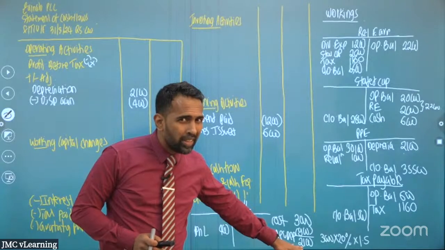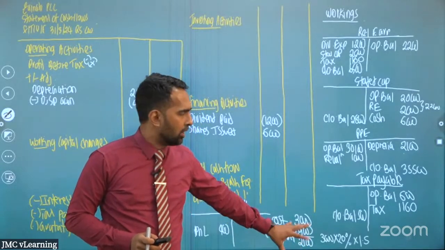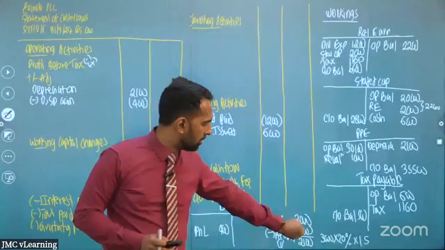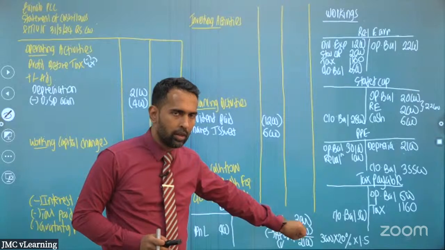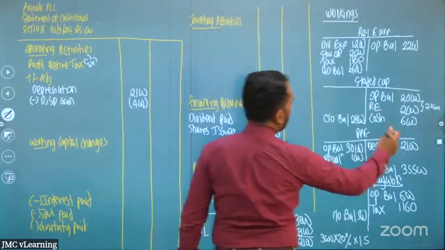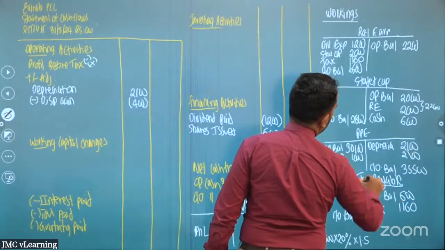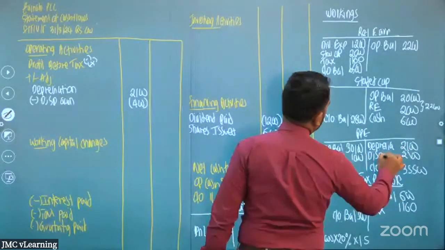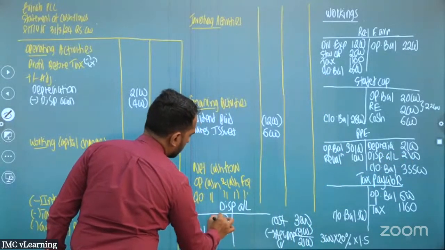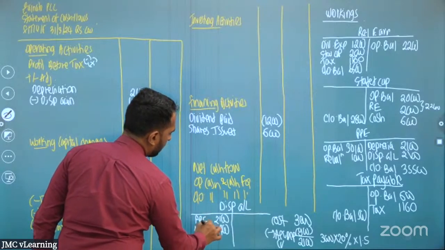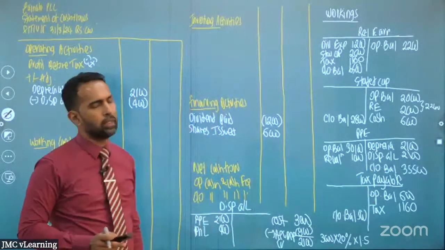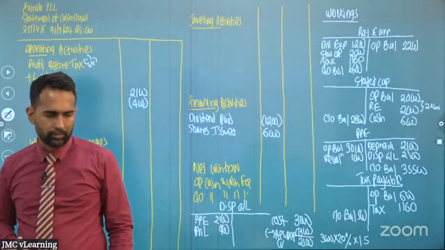2,100 worth of a PPE has been disposed. Now we are taking the cost and the accumulated depreciation together. I have to take the net book value, 2,100. So once you dispose the asset, we have to remove that from the PPE. From the PPE, that will get credited 2,100, and the disposal gain or loss account will be debited 2,100. From the PPE, we remove 2,100 and recognize it in the gain or loss.